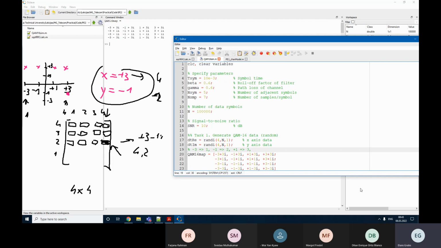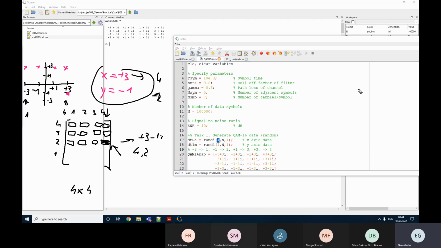And +3 is assigned 4 as a comment for this matrix, so that later I'm not confused and I can remember what each of these values actually means. Yes, and of course, any of these random numbers can be converted into binary form as usual. Yes, for example, 1 can be converted as.